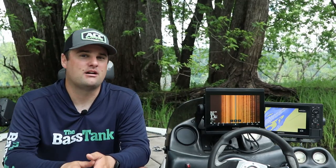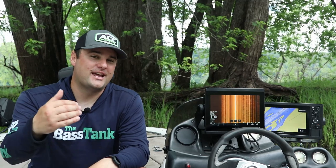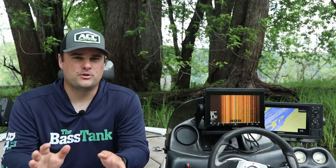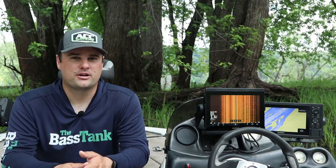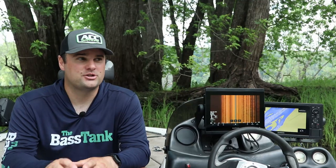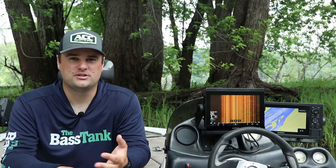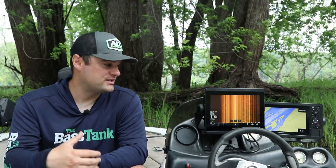As you work up: if it has DI, you get down imaging and 2D sonar. If it has SI, it has side imaging, down imaging, 2D sonar, and GPS. Be careful on Craigslist and Facebook Marketplace — understand what you're buying. Ask the seller: does it have mapping? Does it have side imaging, down imaging, and 2D sonar? Ask them to plug it into a battery.